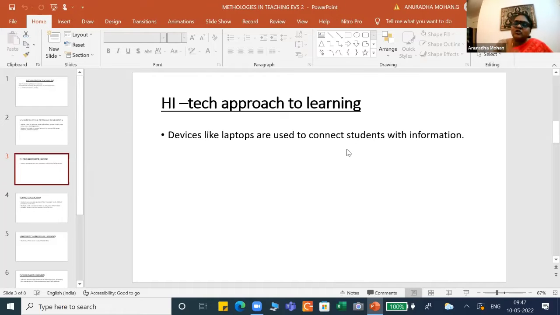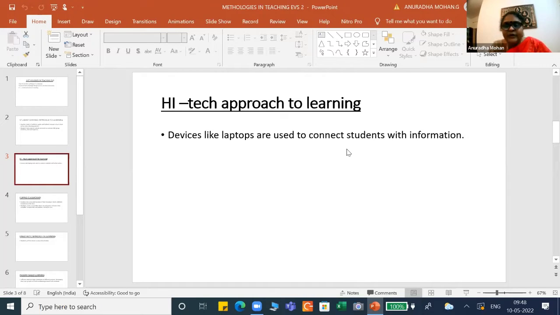In the high-tech approach, I also take all the digital videos in one pen drive. I get my projector and everything ready, and I show all the videos, because sometimes we are not able to get one period for going and coming and showing, and we don't get that much time. I collect all the videos in one pen drive and I show them. When I go to a 9th standard practical class, I carry my laptop. I have my PPT presentations, or I have certain videos to be shown. 20 children will be there in the class.